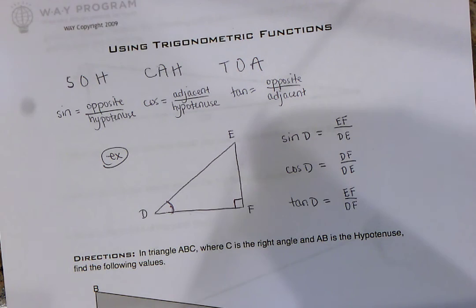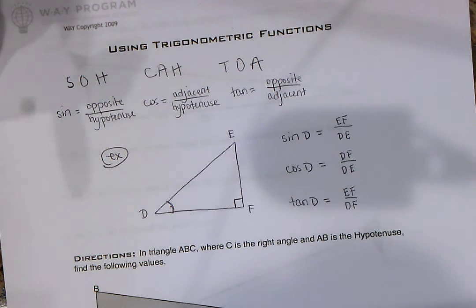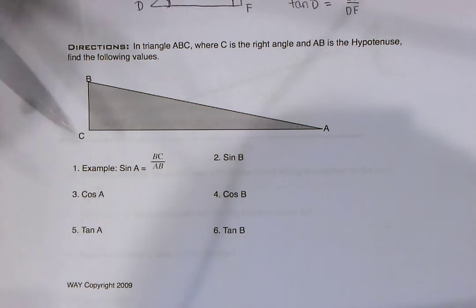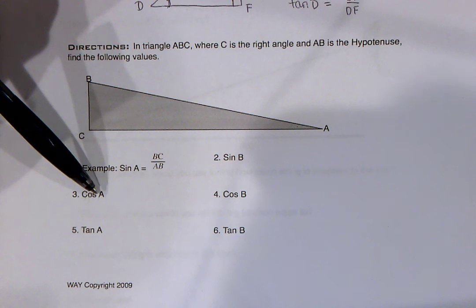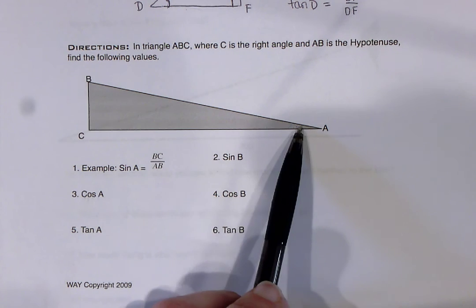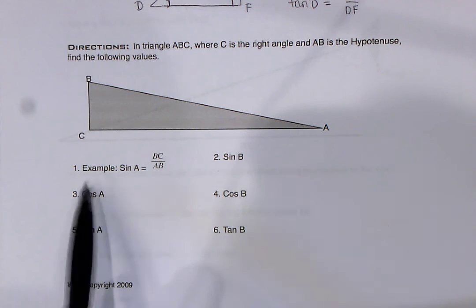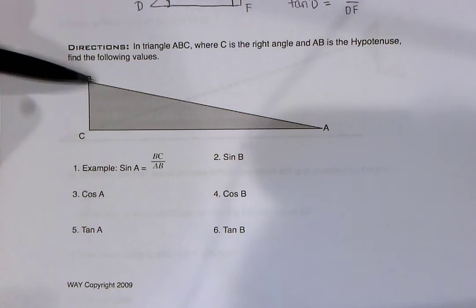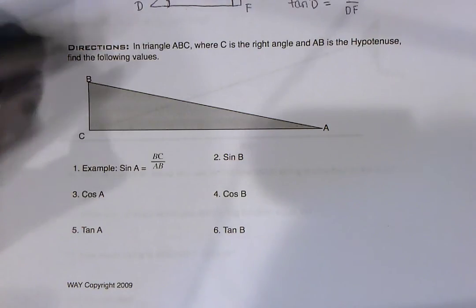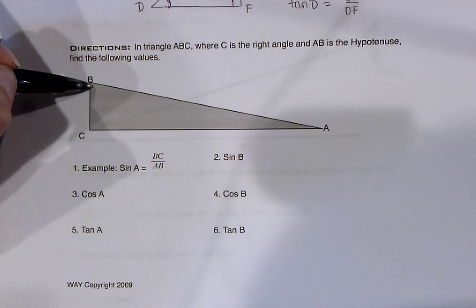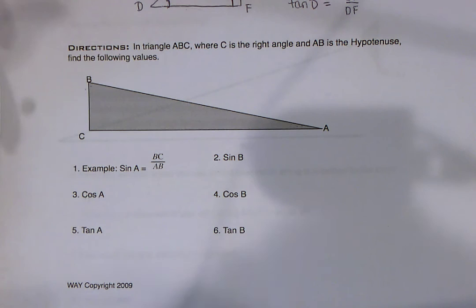That's all you have to do for these. Now what you're going to do is use different letters. You're going to come down here and look at the sine, cosine, and tangent of A. They've already done the sine of A for you. So start here and figure out what the cosine and tangent are. And then you're going to start up here for these three. Start up here and figure out what is the sine, cosine, and tangent.